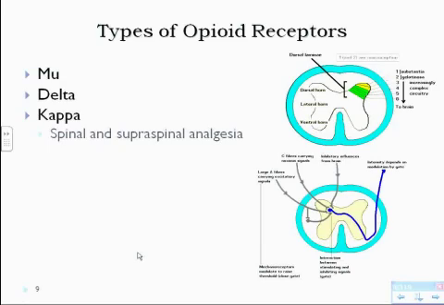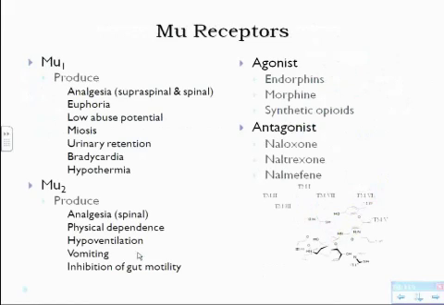The kappa receptors tend to be found in high concentrations in the spinal cord and are responsible for supraspinal analgesia. Where you find this in very high concentrations is in lamina 2, which is called substantia gelatinosa. Now, mu1 receptors, when you stimulate them, when you bind an agonist ligand, which in this case would be a narcotic or an opiate that binds to mu1, it produces very significant analgesia. And it does it at both the supraspinal and spinal level, so at the brain and the spinal level.